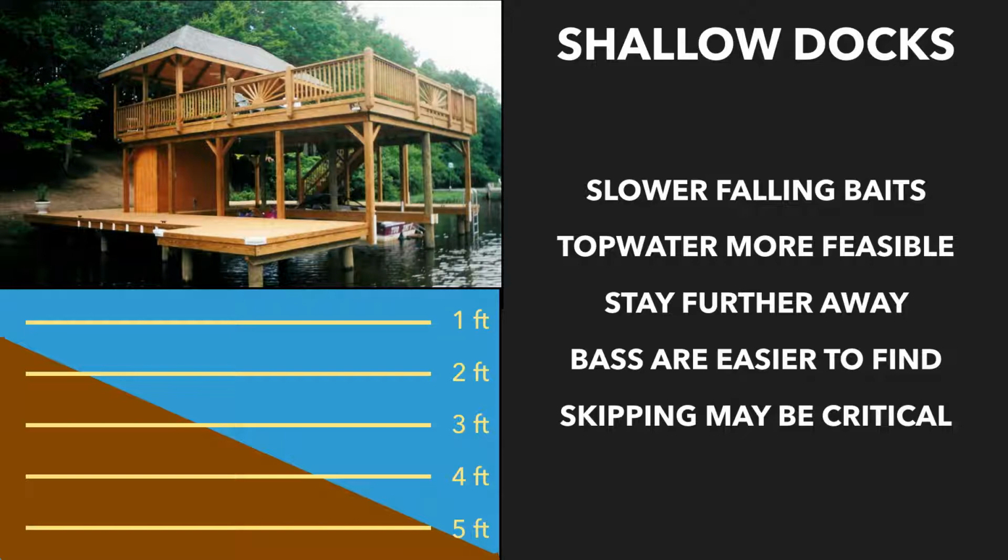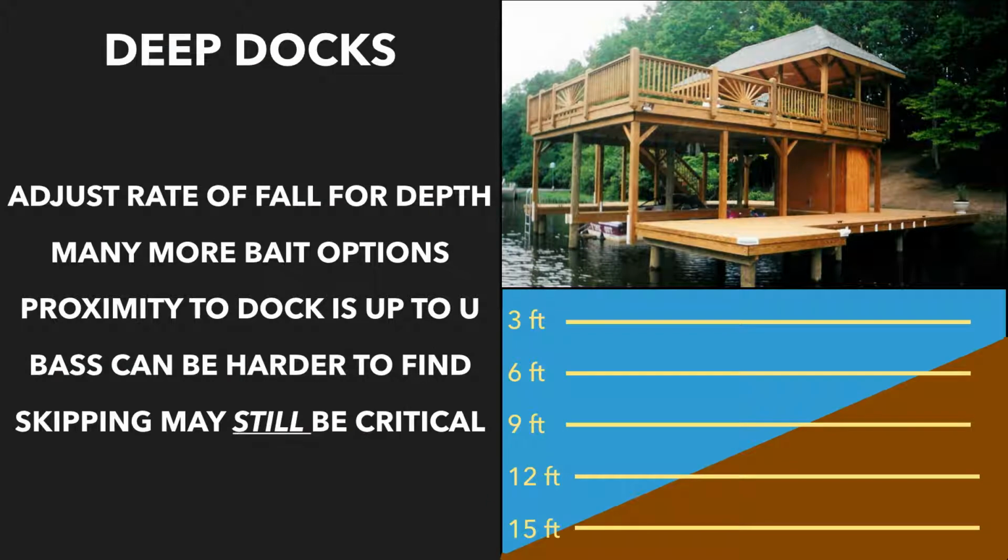They really don't want to come out and eat. You've got to hit them in the nose with it. You need to learn how to skip. If you're going to fish docks, point blank, you need to learn how to skip. With deep docks, it's similar but different, and I'll explain about that.